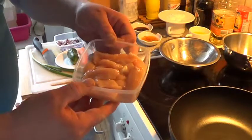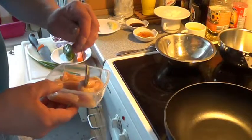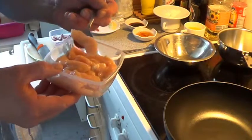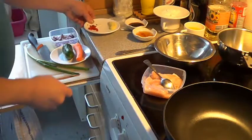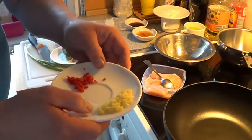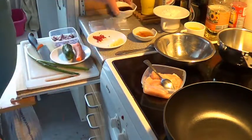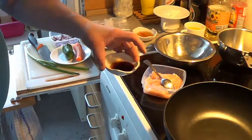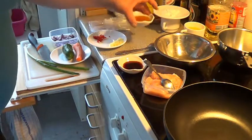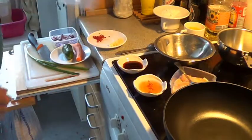I have the chicken meat, and this chicken meat is cut in small parts, as it has to be in this dish. And then I have some chopped ginger. This I need for the marinade, and 1 tablespoonful of soy sauce, and the same with the cooking wine. And let me show you how you can marinate fast.